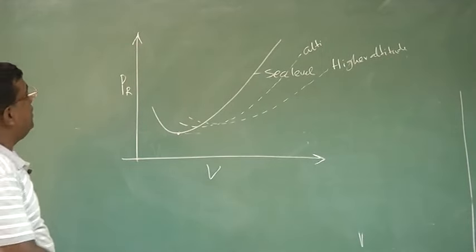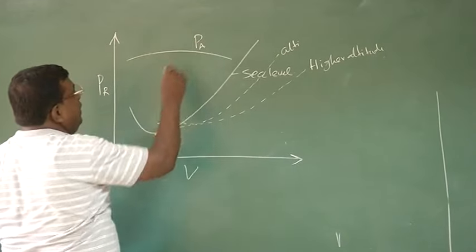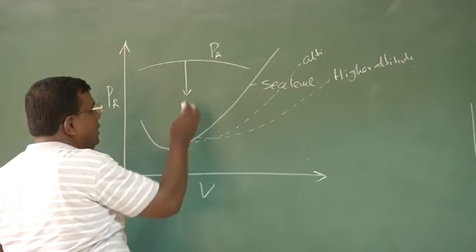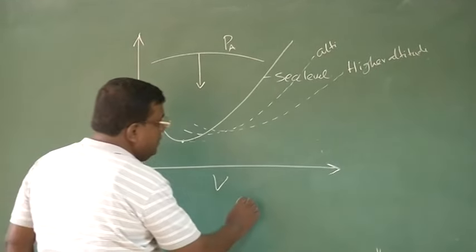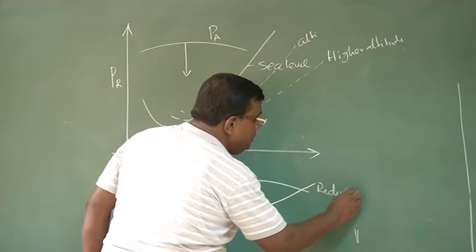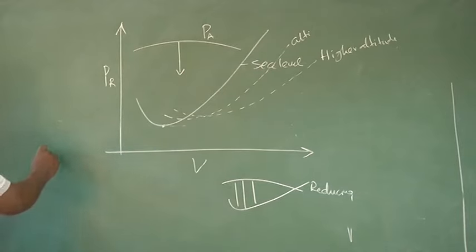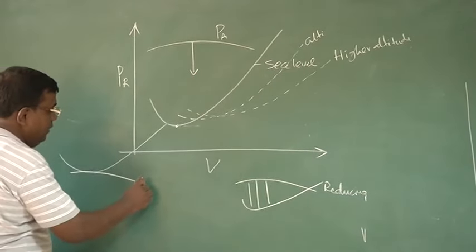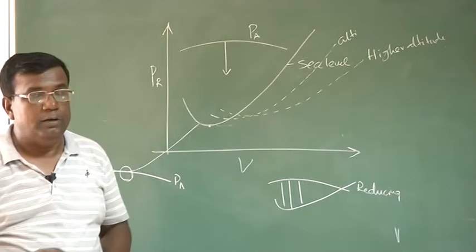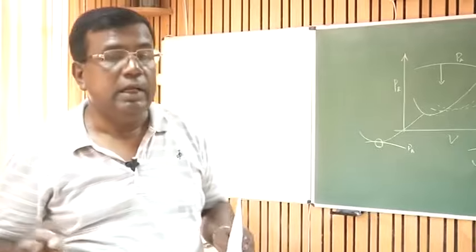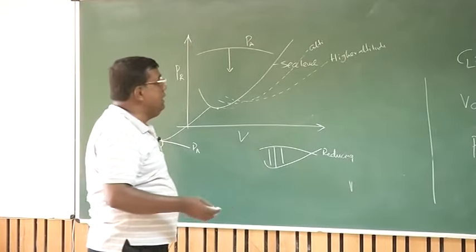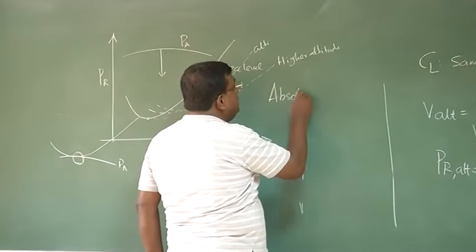Okay, what happens to thrust or power available? The power available was, let's say, here, typically for an IC engine propeller combination. As I go higher and higher, this goes down, this rotates upward. So as more and more you go, this gap will go on reducing. So there will be an altitude where you will find, if this is the power required, the power available is just matching here, and this is the point where you have absolutely no excess power for rate of climb. And that is defined in our aerospace industry as absolute ceiling. That is, we call absolute ceiling.